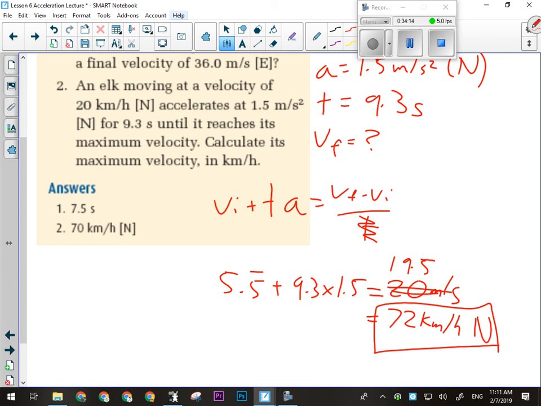Any other questions on those? Besides my horrible example of how not to do significant digits just there. I multiplied by 3.6. So essentially what we're saying here is that you have to multiply or divide meters to kilometers by 1,000, depending on which way you're going. And then there's 3,600 seconds in an hour. So you're multiplying by 1,000 and dividing by 3,600, or the other way around. So it ends up being multiply or divide by 3.6, depending on which way you're going.